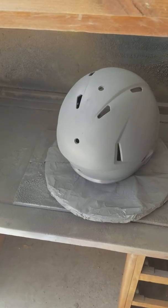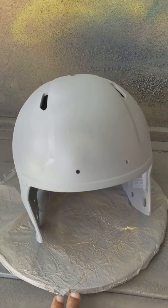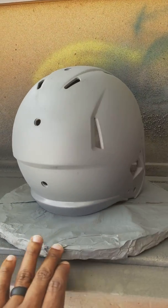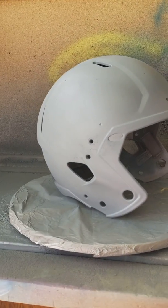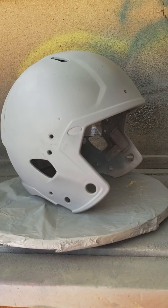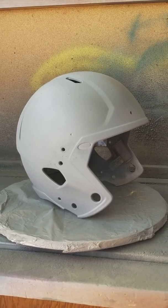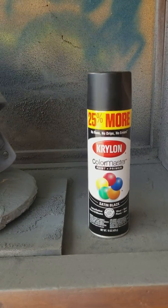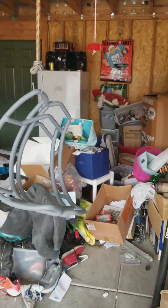Alright, so I just primered it. It's all gray. Everything's nice and smooth. So it's good enough. We're going to let it dry for about 10 minutes. And then we'll spray the face mask, and then we'll spray the helmet. We're going to use the satin black for the helmet, and then we're going with the chrome for the face mask.